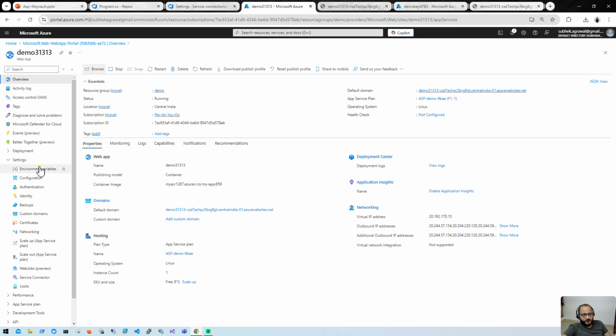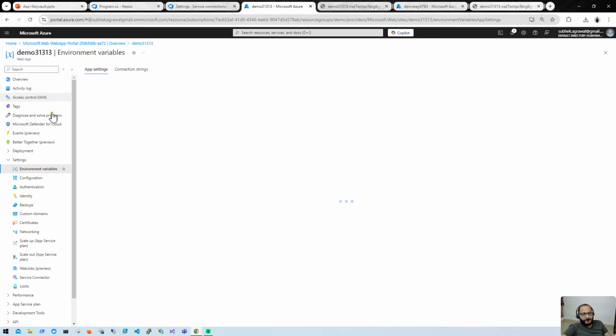So what we have to do here is tell this web application the object ID or client ID of this particular user managed identity which has access to retrieve the secrets. So we have to pass an environment variable, so this web app will know which identity to use. We have already enabled the identities, but we have not specified the environment variable. The client ID of this particular identity.